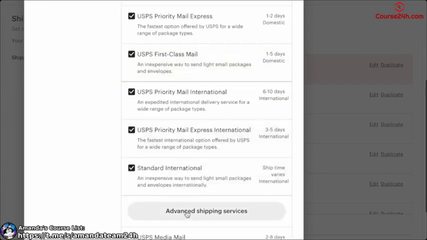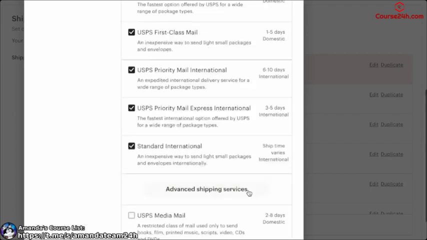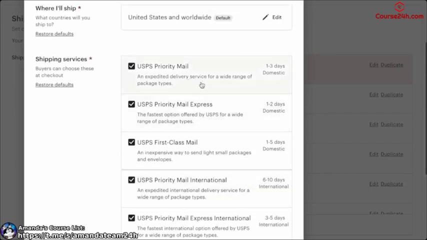So click this advanced shipping options, click ground. Okay, this is going to be the key in saving you so much on shipping because now the default is ground. The default is going to be the cheapest option for that size and weight. So they're going to see when they check out that they get free shipping for 2 to 8 days. It's actually up to 9 days for delivery. They will also see that they could pay, it's going to be like $12 or something, depending on the size and the weight, but for 1 to 3 days.